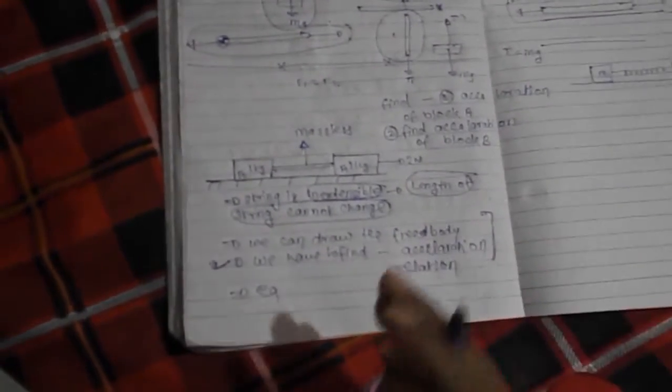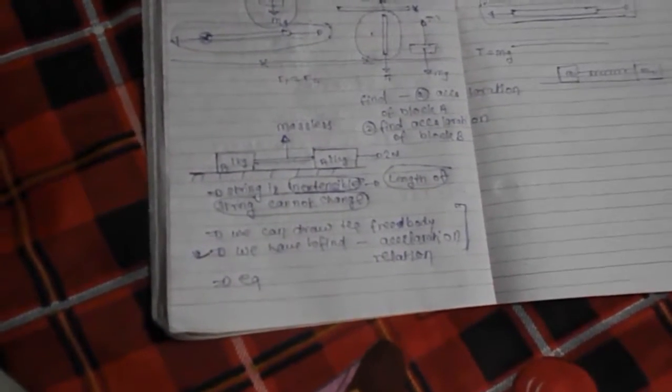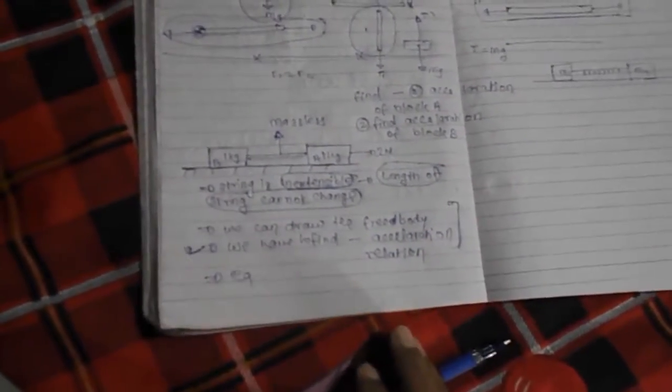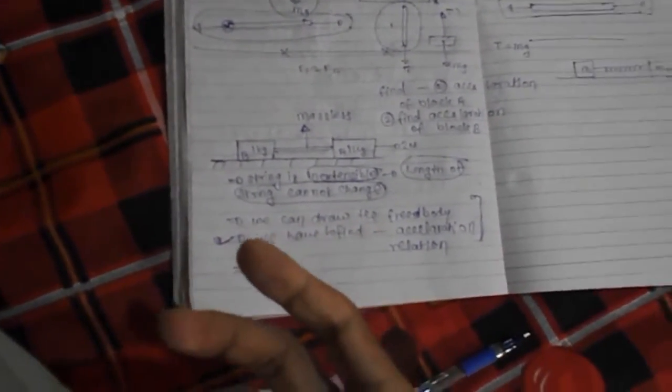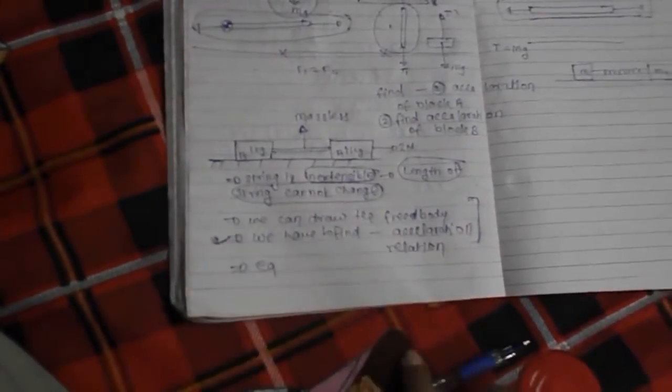I wanted to give you some advice, guys. You cannot learn physics by just seeing or listening to the lecture. You have to grab your copy and pen, write down the equations and the things, and try to find out the things by yourself. We are here just to help you in this process. Listening to the lecture and reading a physics book is a necessary, essential step to learn physics, but it is not sufficient. You have to solve the questions, think about how to encounter the problem, and work very hard. It depends upon how much you love these topics, and it is very interesting to solve these questions.